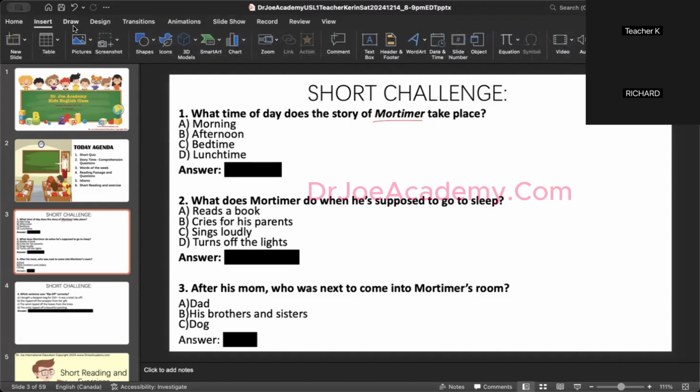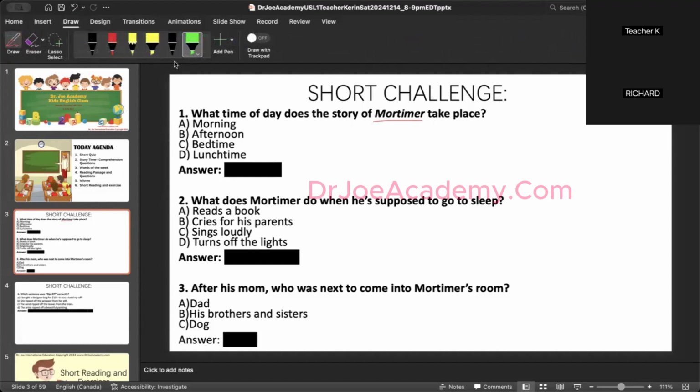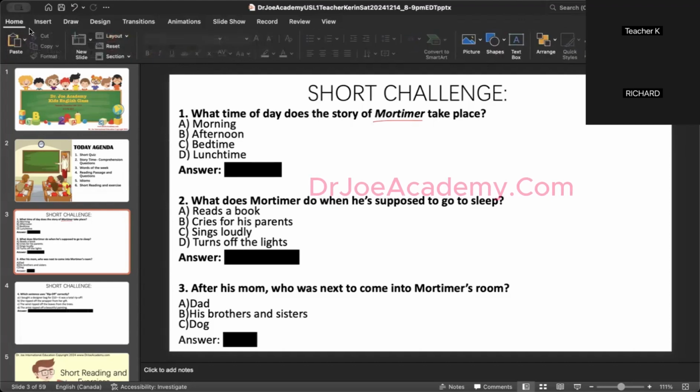So last week we read about a book called Mortimer. Do you remember? We went through a storybook where Mortimer was a little boy who constantly loves to sleep, and he was making a lot of noise.